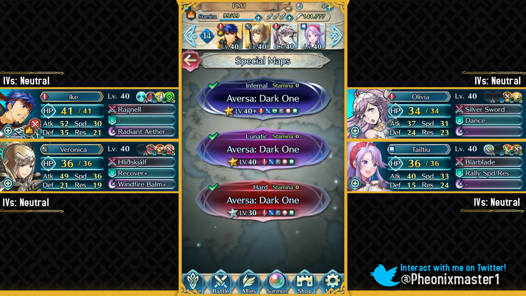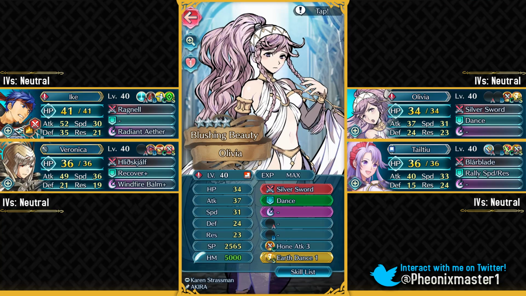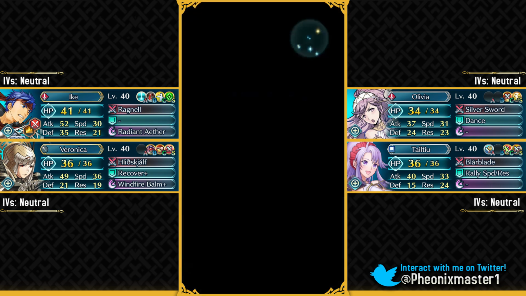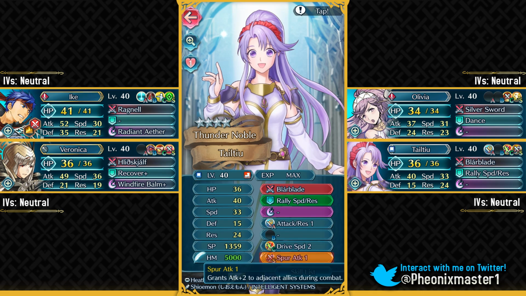My third Infernal solution has got Brave Veronica, and you just need to give her Attack +3 Sacred Seal. You can give that here, or you could just put that on her slot A, it doesn't really matter. And then I've got Olivia. You need to give her Earth Dance 1 Sacred Seal. If you do not have this, then I guess even Fortify Defense 2 Sacred Seal can work in place of this. And I've got Teal for her Rally Speed and Res, and Spur Attack as her Sacred Seal.